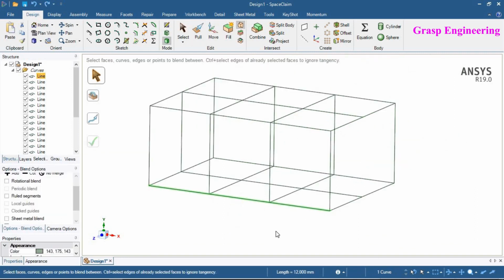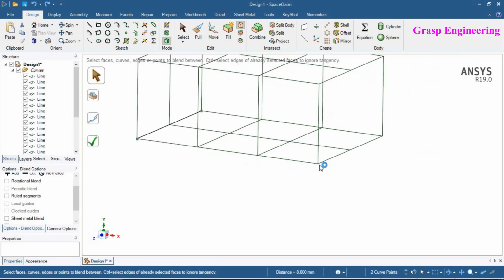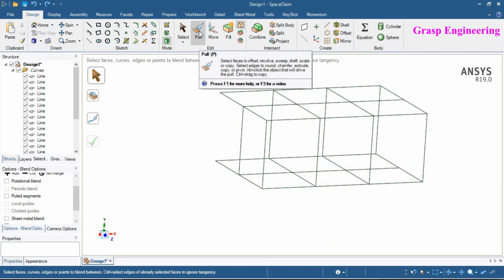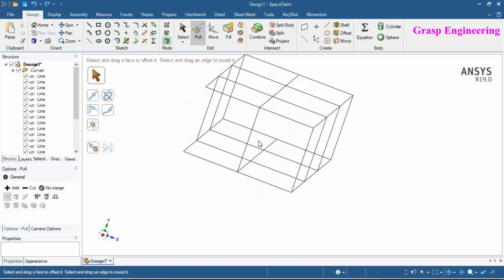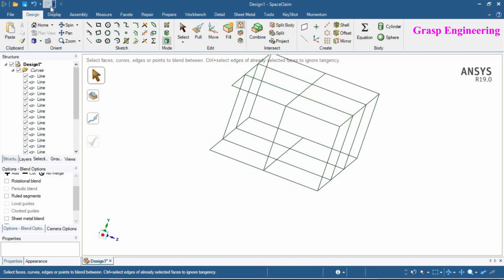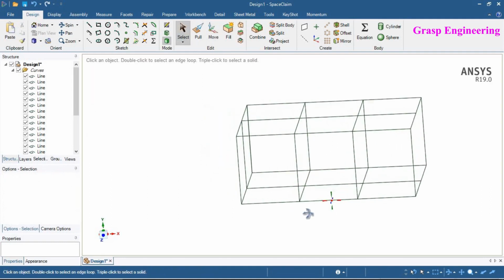Let's repeat further. Select the point, second point, third point, Control Z. So here you just need to go to pull. I think we did Control Z, that's why this point is missed. So let's do further, or you can use redo also. Just move out from this, it will create a confusion.